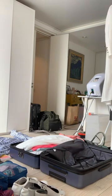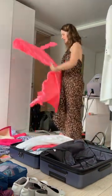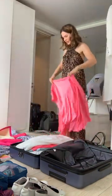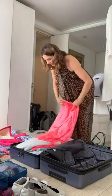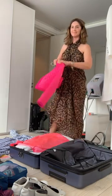And then I'm thinking, am I going to take my mad pink one? This is just such a mad idea, but I love this idea, and it's so inappropriate, like I don't need it for anything else, that jacket. That's when you shouldn't put something in, when you only need it for one thing.